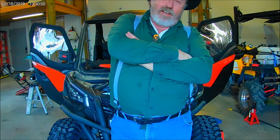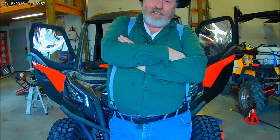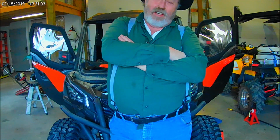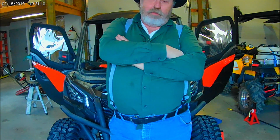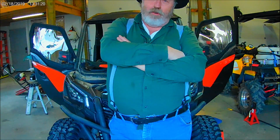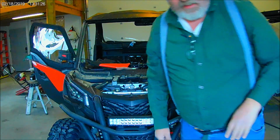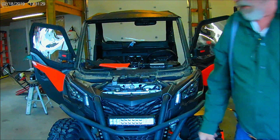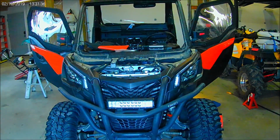Okay, we're ready for our first test. Everything's all hooked up. I think it's all ready to go. I think I've wired everything correctly. A lot of work to get this far. Nothing's dressed out, nothing's put back together yet. I've just got the battery hooked up on a set of jumper wires. I haven't even got it actually up to the accessory terminal yet. But I want to make sure everything's working before I dress everything out and finish it up. So anyway, I don't have any help making the movie, so we'll have to figure this out ourselves. We'll look down a little bit farther here, and we'll do key on.